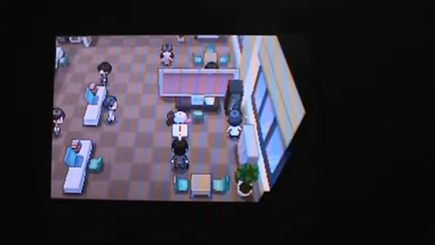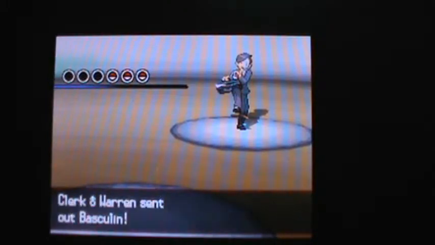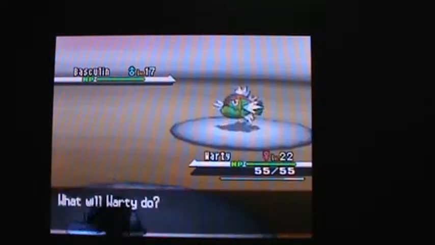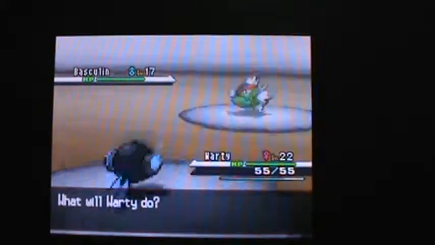This guy has, I think, 3 Basculins. They're not exclusive, they're just different colors. In Black, you have the red stripe one, and in this one, you have the blue stripe one, or is it vice versa? Because I don't remember. White has the white stripe one most commonly, but if you step in a puddle, it's stupid how they did that. I'm just gonna go with Mud Shot.